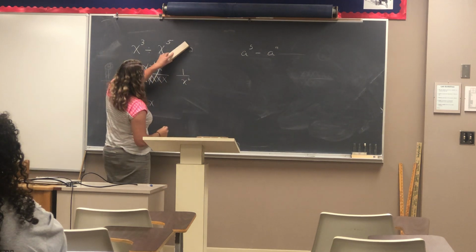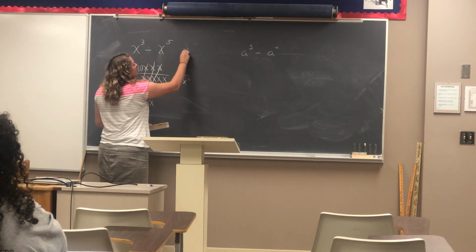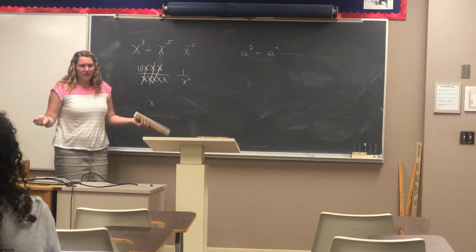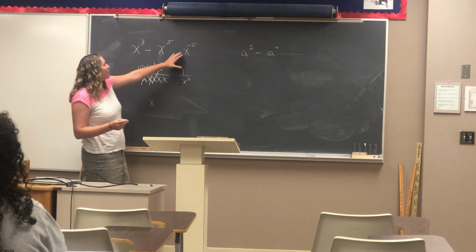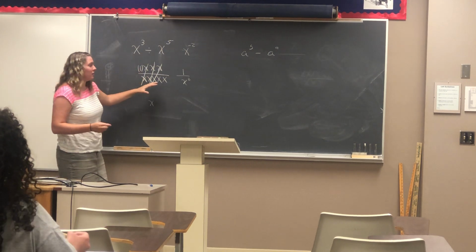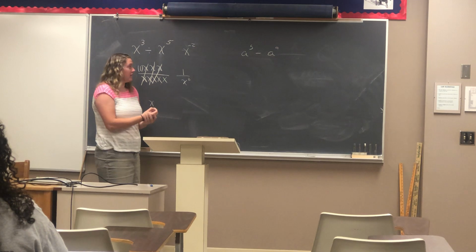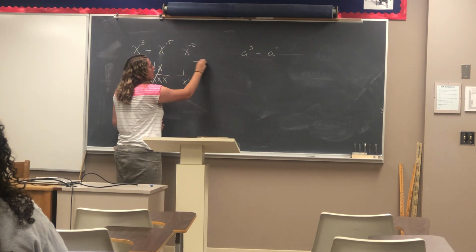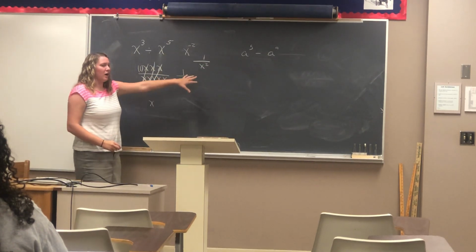So we would get negative 2. And I need to get my x here first, and I need some new chalk. We would get x to the negative 2. We haven't had any of those yet. That is really odd. So anytime we have a power like this, and it's going to have the most in the bottom, we're just going to put the fraction, and we're going to have the 1 above it. So here we could just take this, if we have a negative number and you put it in the bottom like that. You put it in the denominator.